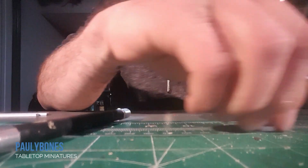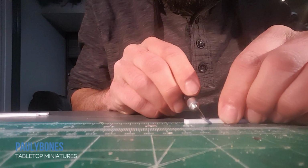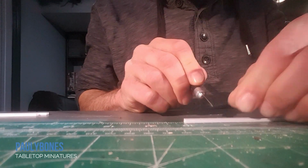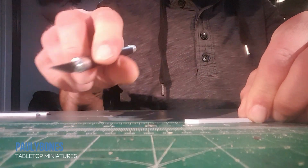So I've got to make a lot of these because I've got 6 bases that I'm going to make stone tile for my massive darkness heroes. But I'll keep doing that, and then we'll come back and I'll show you the next step.